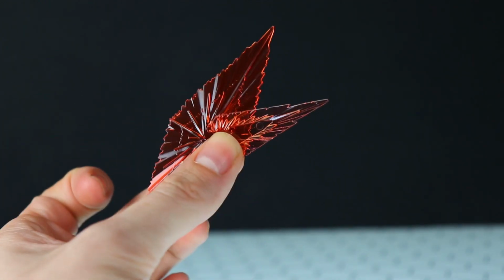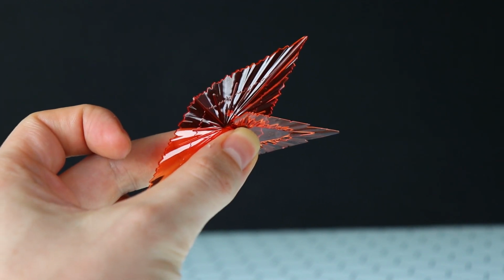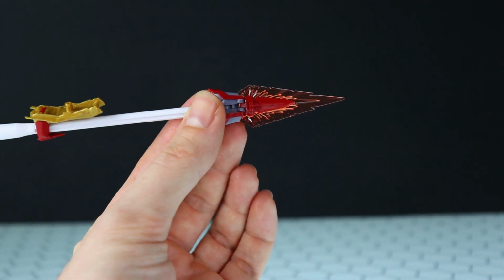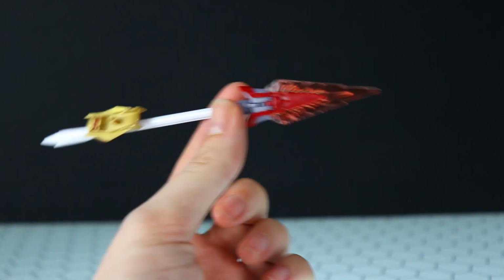We also get a couple of vigorous effect parts. These are definitely very nice. I'd give them a 7 out of 10 on the vigorous scale. So basically we have two formats of energy-ness. There's this one right here, which of course would be more of an attacking spear-like energy effect section. So of course this is for your offensive stabby.